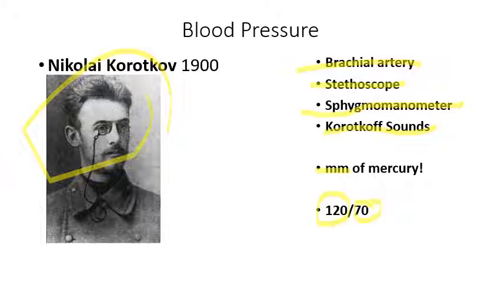And then you report the blood pressure as a ratio of the systolic pressure over the diastolic pressure. So you've heard people say 120 over 70 or 120 over 80, something like that is normal blood pressure for a young healthy adult. For young children, it deviates quite a bit from that. For older people, it tends to be higher than that. You know, for instance, I'm 60 years old, right? My blood pressure typically is around 150, not 120. 150 over 80, not 120 over 70.